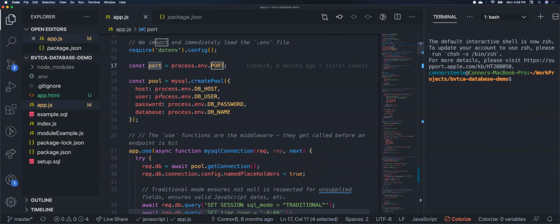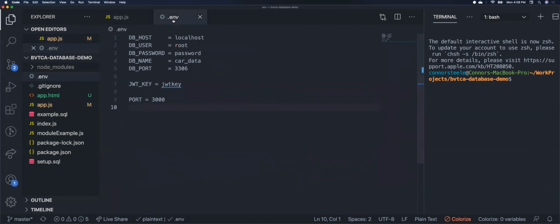So const port comes from, oh, what we should do first actually is make our env file. So we're gonna need our env file that has our credentials for connecting to our database. And that'll probably be the same for every project you do, except for the database name, because different projects will be connecting to different databases.